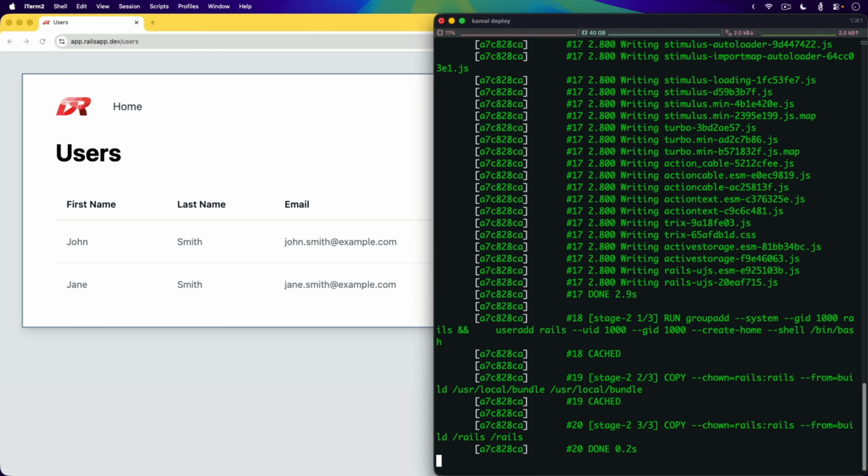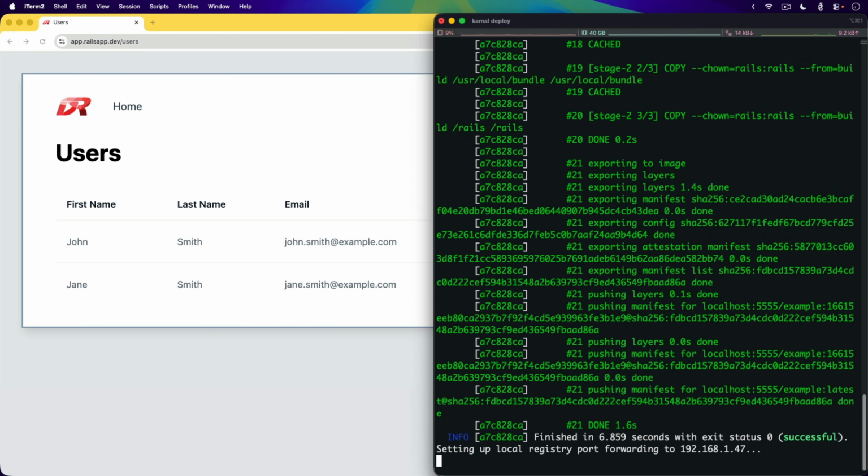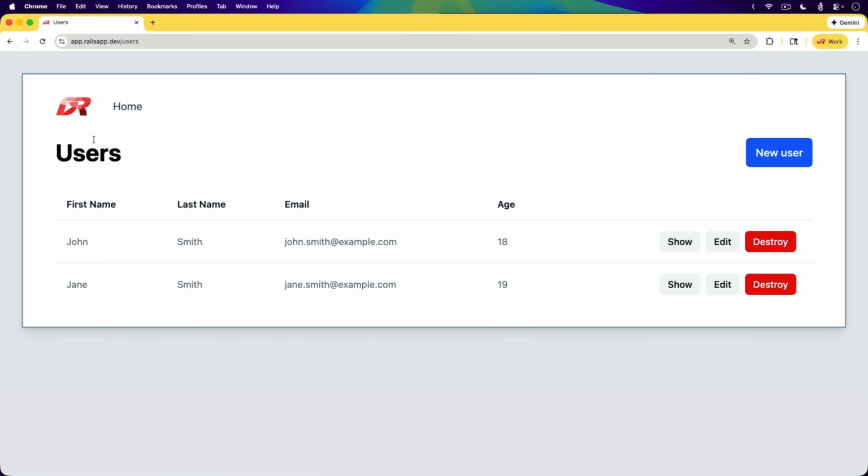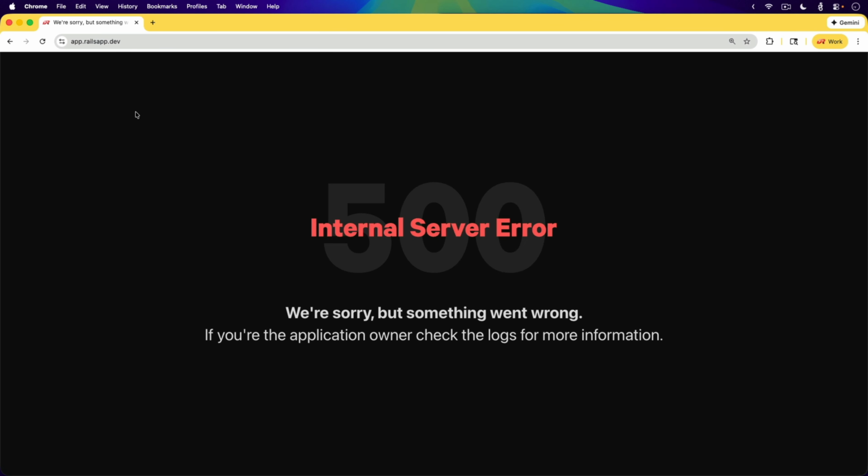The deployment should go through without any problems, and our application should be up and running, but when we go back and refresh the page, we then get an error. So the feature that we deployed introduced a bug that we weren't expecting. So if you've ever been in this situation, at this point, you'd start panicking.